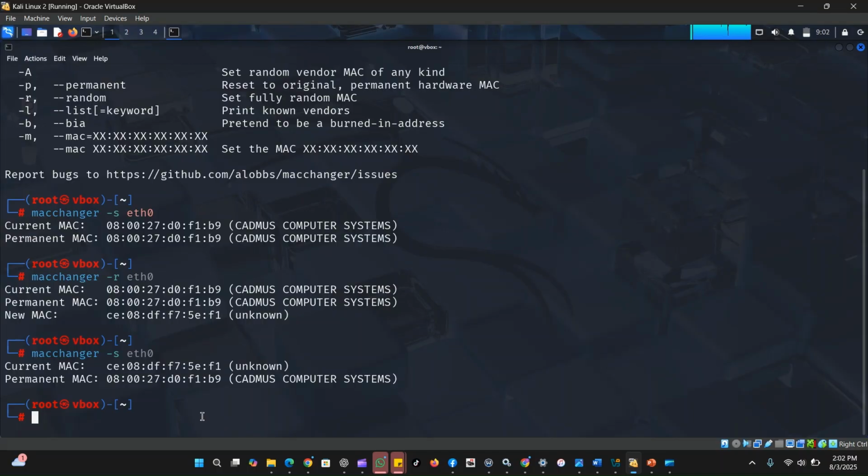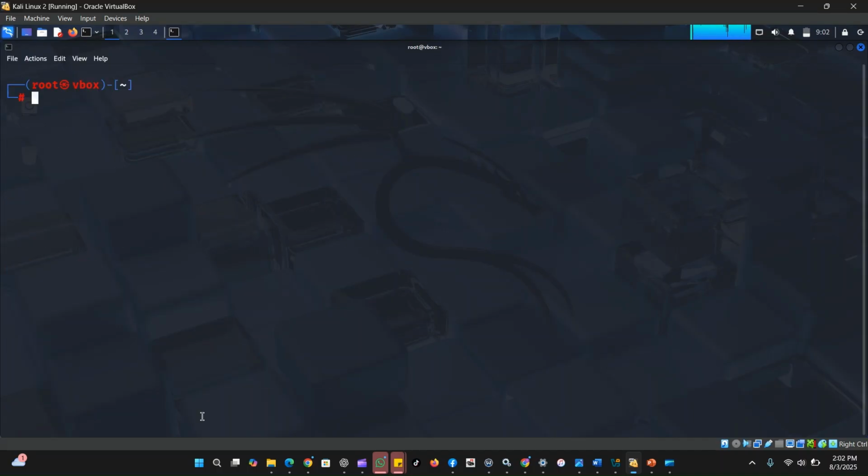Now we have configured the MAC address, we have configured proxychains. The next thing we are going to do is to start the Tor service so we can use proxychains. Clear the screen. To start services, the command is service, the name of the service you want to start, in this case Tor, and then the operation you want, which is start. Service tor start, hit enter. This shows that the service has been started successfully.